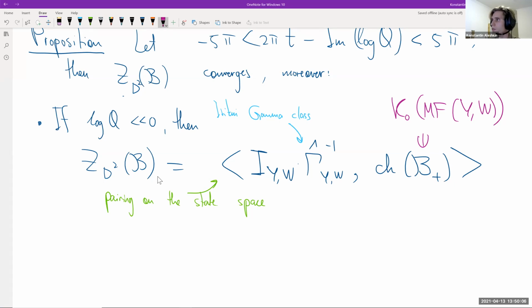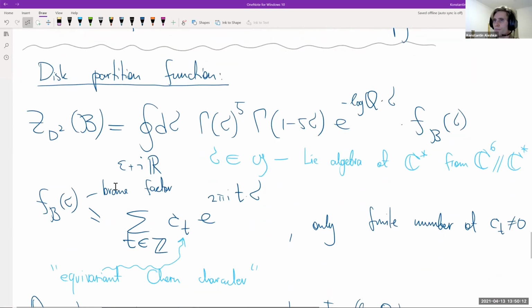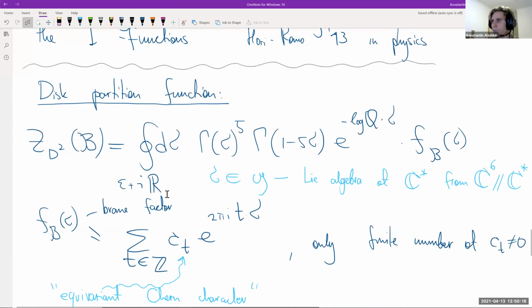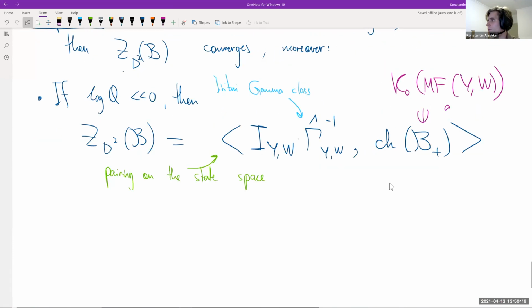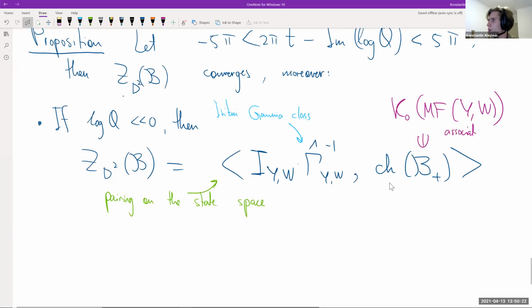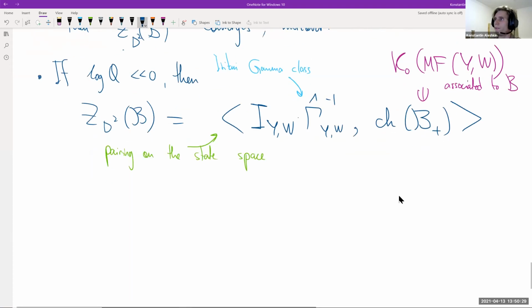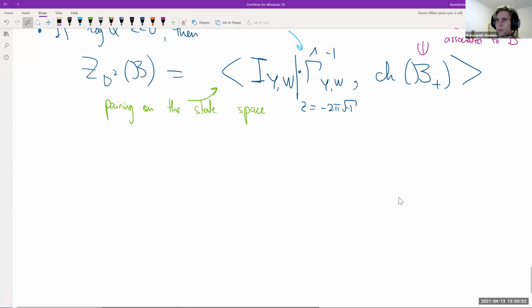That is associated to this expression B over here, associated to B. So the I function is the one I have written, and then I also have to write that Z is equal to. So there is a covariant variable Z, and then we have to set it to some fixed value, and it turns out to be minus 2 pi root of minus 1. And this expression actually goes under the name of H function in the literature.